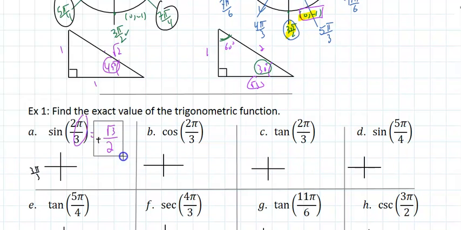And that's pretty much it. So the pi over 3, again, it's 60 degrees. Cosine of 60 degrees is 1/2. And we know this is in quadrant 2. So in quadrant 2, only sine is positive, which means this is a negative.